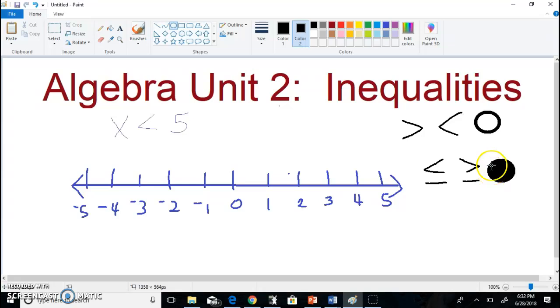Whereas if it's less than or equal to 5, and you put this dot on it that is filled in, then we know 5 is included. So since we know it is not included, we're going to put an open circle on the 5, okay? And then we are going to shade all the numbers that are less than 5. Well, what numbers are less than 5? The numbers that are less than 5 are 4, 3, 2, 1, all the way to infinity. So we shade the arrow as well.